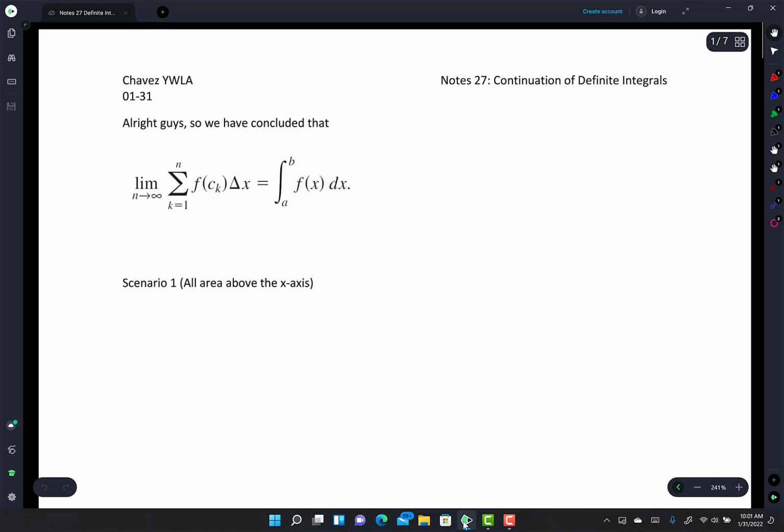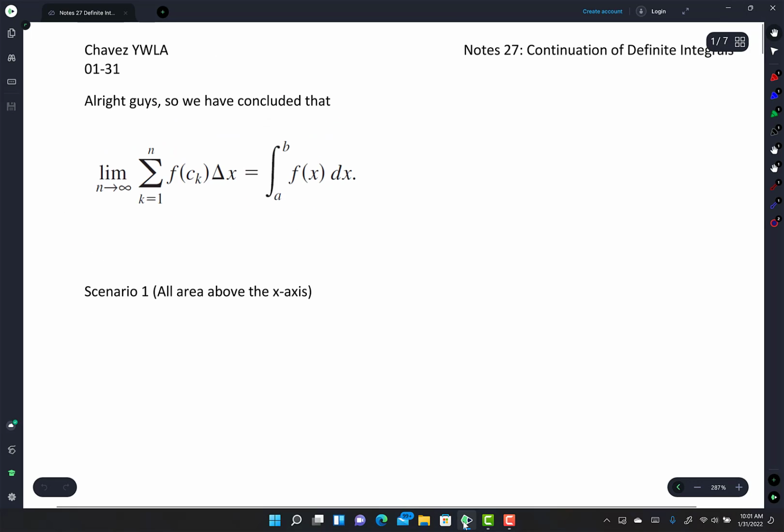All right, guys, let's go ahead and start. It shouldn't be too long. It looks like it's going to be a lot, but it's not that much, because a lot of it is writing and stuff like that. So don't worry, we are going to connect it eventually with the antiderivative, because you know what that is. But for now, we're just going to talk about the definition and the basics of what we've been doing all of last week.